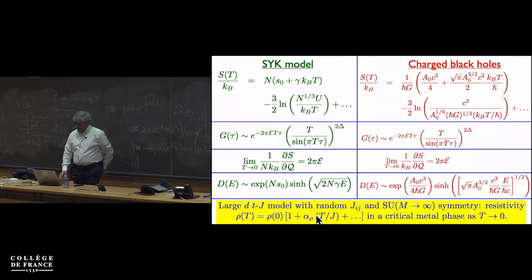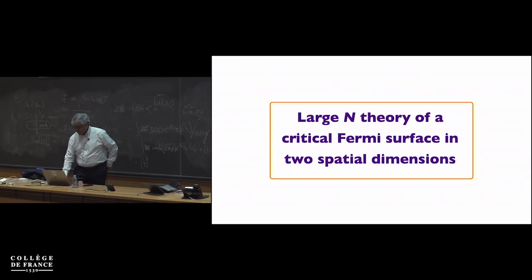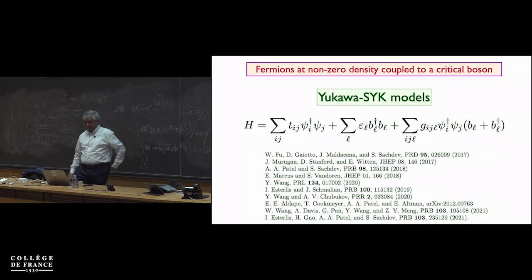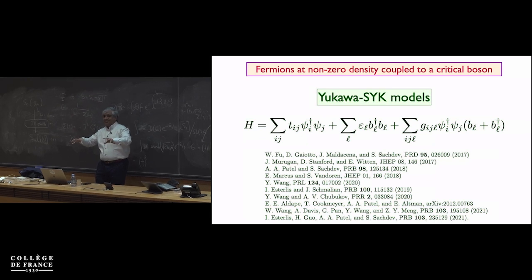Okay. So to address that question, and what happens in 2 spatial dimensions, as I said, there has been another approach, by Leon Balents and collaborators, that Antoine mentioned in his talk, where you just take a bunch of SYK models, think of each model as a big atom, and put them on a lattice. So that's a very interesting direction, but it has the problem that it only gives you a bad metal. It doesn't give you a strange metal.